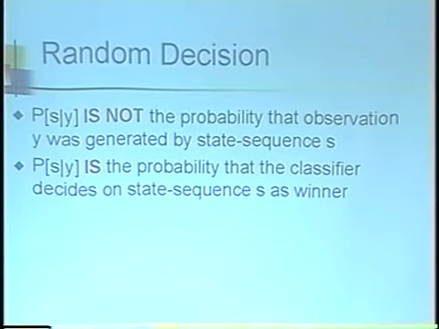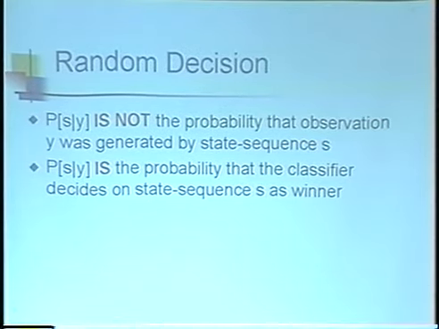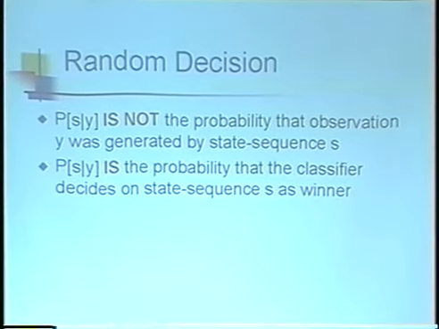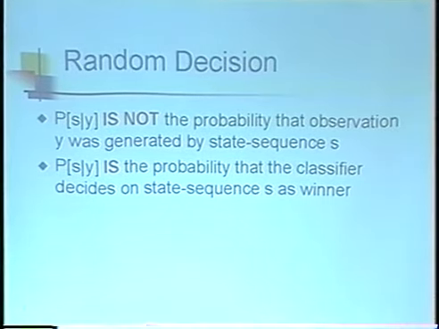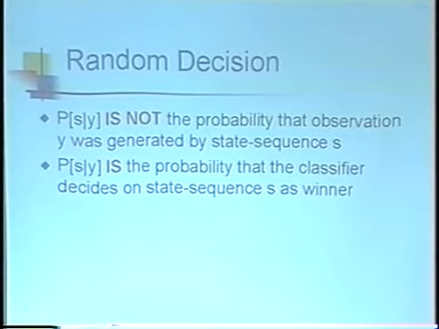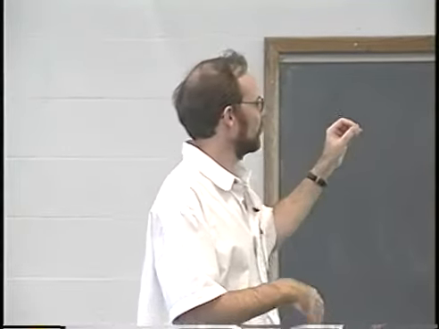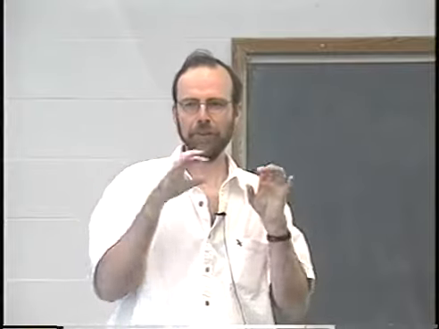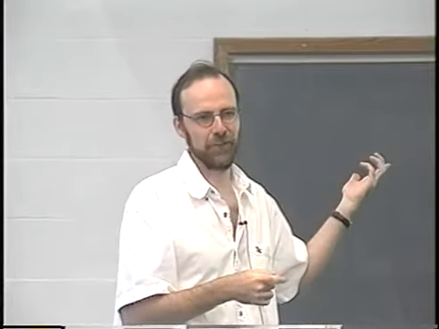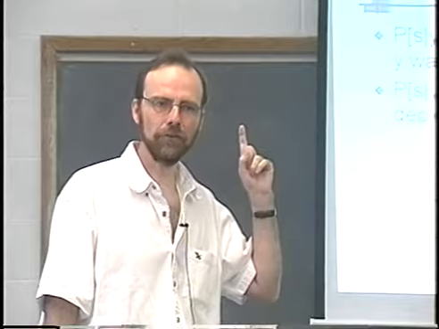Now here is a plug-in slide that I put in especially for people who are knowledgeable about speech recognition, because that's where the confusion usually arises. When we say P of S given Y, we do not mean the posterior probability born out of the HMM that the path, the sequence of states S, produced the observation Y. We ignore completely for now that the structure of each hidden Markov model corresponds to probabilities. What we mean is the probability that the classifier will choose that set of states. I make this point because the notation is almost the same, so people get confused. We mean the randomized classifier decision, not what the model is producing.